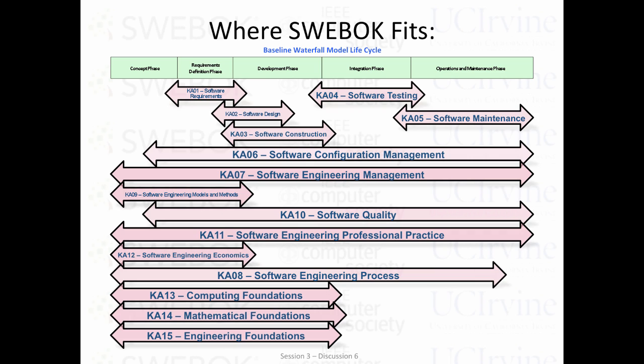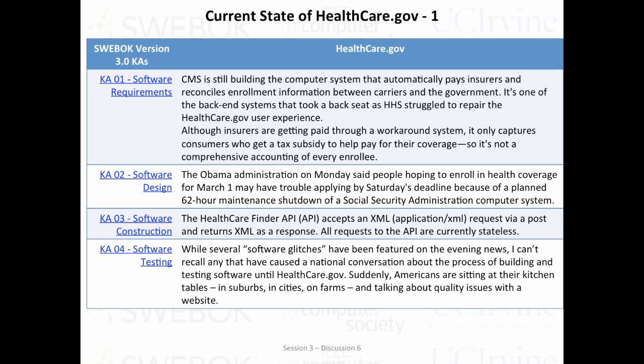The current state of HealthCare.gov is, as of today, the 26th of February, 2014. The launch was supposed to have been about 3 months ago. I'm going to talk about that, and this is where we set that time frame. Here's where we are on the current status and trying to find it. Also, as you can see over here, the knowledge areas are all hyperlinked. There'll be a PDF document available with the active hyperlinks for each one of these, and that's going to be posted so it's available to all of you so you can look at it yourself.